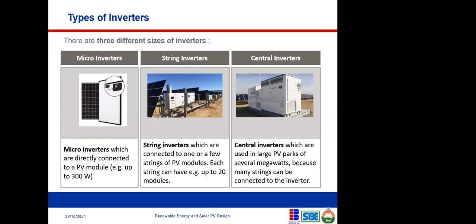Okay, thank you. So now we have the central inverter. In a central inverter, even if you have 1,000 PV modules, they are all connected to one inverter. It's huge, it's big. As the name implies, it is a central inverter. I don't think this needs too much explanation. It is self-explanatory, even from the name.